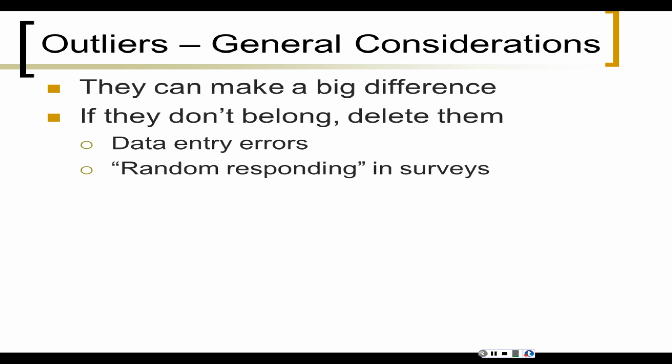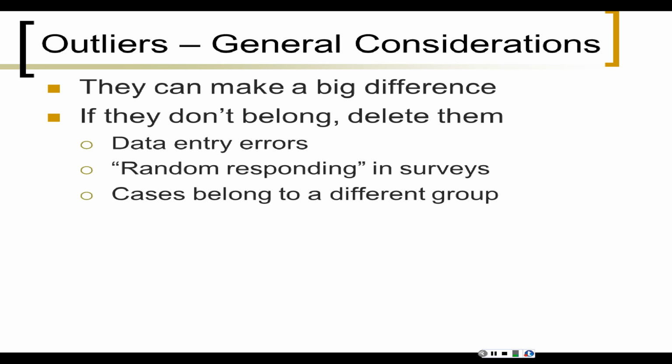You delete those observations. Or if the cases actually belong to a different group. So I did a study of sex offenders, and after we got the study done, we realized there were like 70 sex offenders who were male, and there was one who was female. Sex offending is strongly related to sex and gender. It has something to do with it. Therefore, it would make sense for me to throw out the data from the person who was female. It really would. I don't think her responses are going to be driven by the same factors and the same motivations necessarily as the male offenders. So she would be an outlier with a lot of her answers, and I should get rid of that outlier.